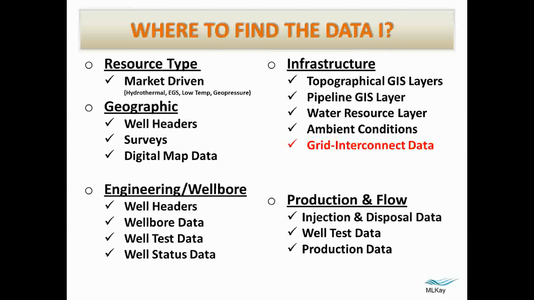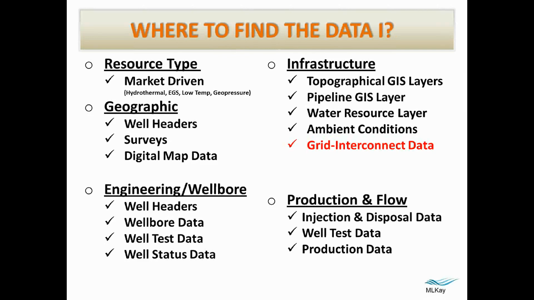The status is very, very important, because even if there is a great well that is very hot and could flow, if it's shut in, you have to consider how are they going to get to it. Have they pulled out the casing? Because it could be very expensive for a developer to go back in. Or as I mentioned in the other example, if it's producing $10 million, $100 million for a very large oil and gas company, in the middle of a giant shale play, it's certainly nice to know for the developer that it's available, and maybe someday when that giant shale play ends, geothermal could be a possibility.